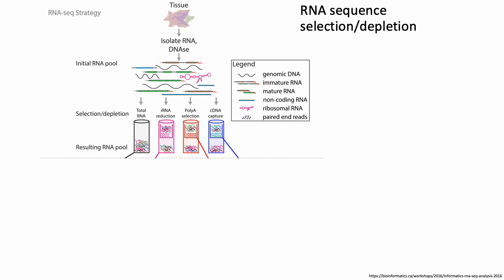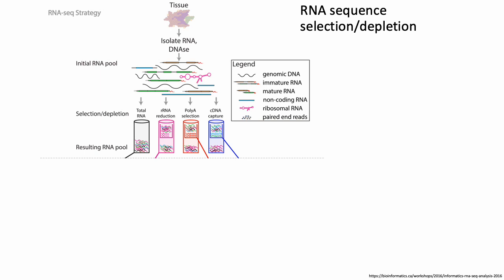And so also, oftentimes when you actually try to extract RNA from a cell, you'll oftentimes have contaminant genomic DNA that you have to get rid of. And so on one hand, if you do a very light amount of selection, you can essentially try to sequence the total RNA within a cell. Or on the other hand, you could, for example, try to very specifically select for only RNA that have poly A tail, so for example, mRNAs.